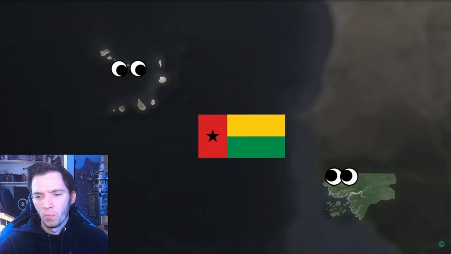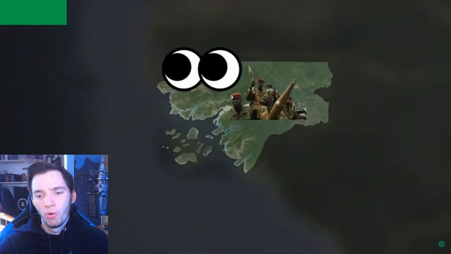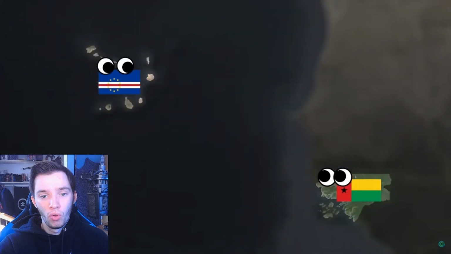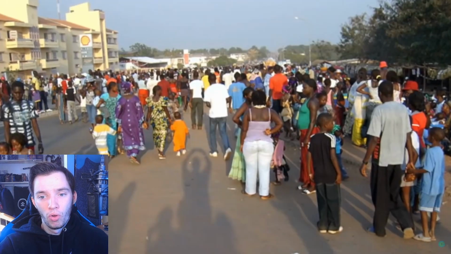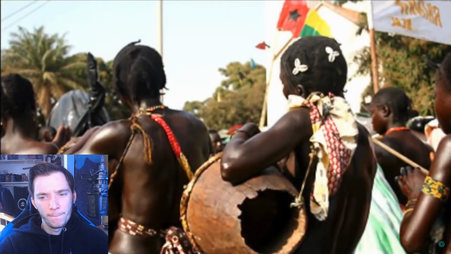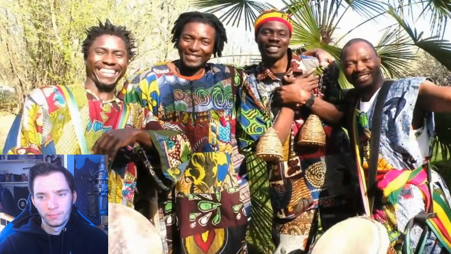However, the best friend of Cape Verde would probably be Guinea-Bissau. These 2 countries actually were part of the same country after independence, but then after a coup in Guinea-Bissau in 1981, the 2 countries split but still remain close in ties. They have similar Creole cultures, languages, and backgrounds, and to this day, Cape Verdeans consider Guinea-Bissau their brother country.